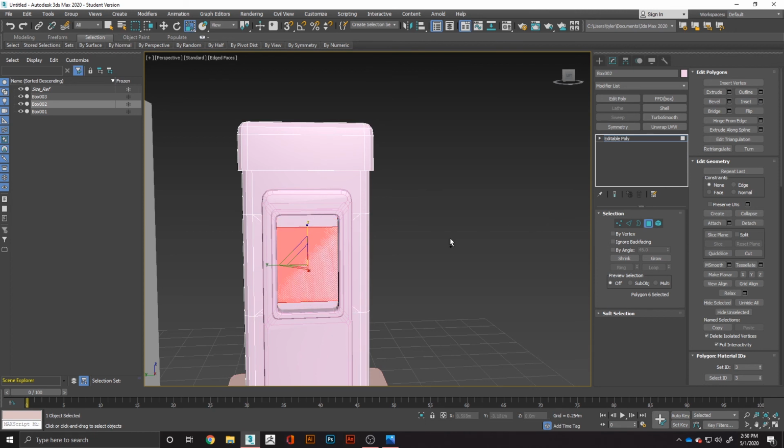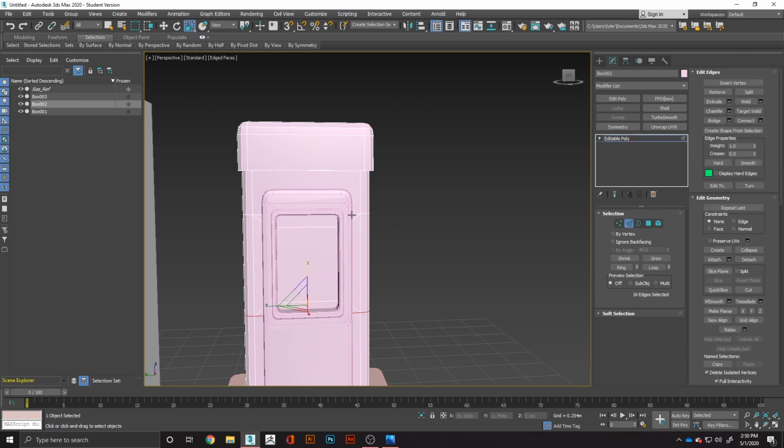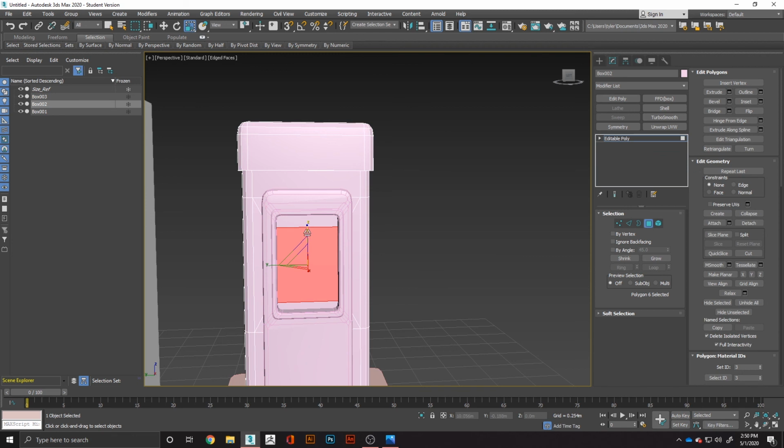Let's see. Okay. So make sure that some area I can delete. There you go.